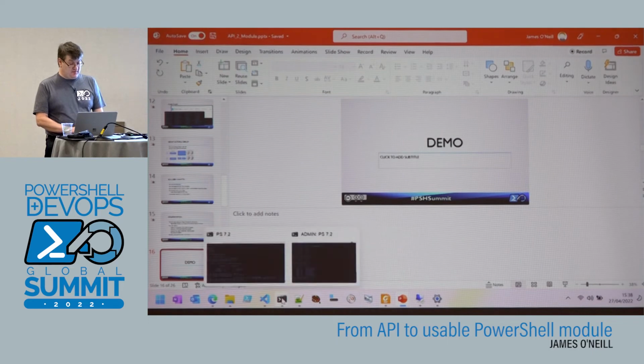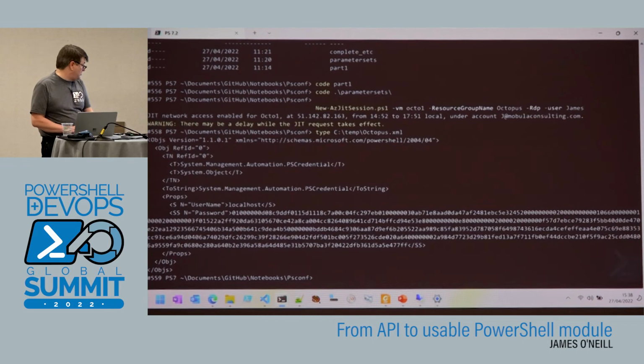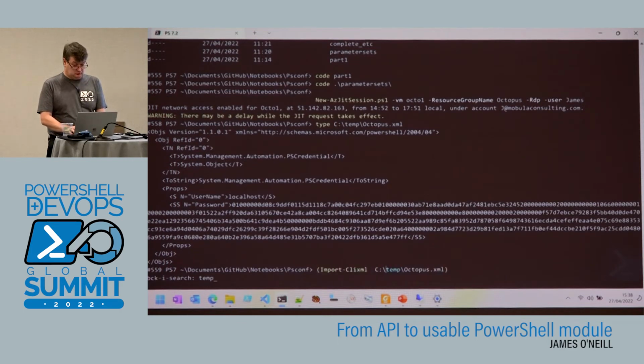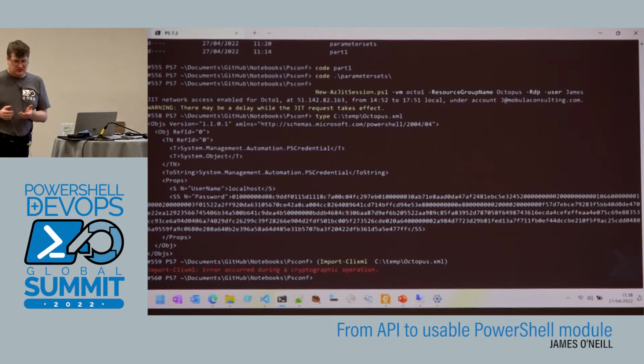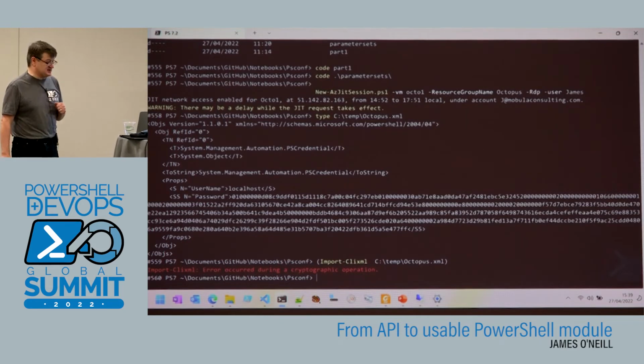If I come over here, I've got that same file, so ending 477FF, and if I go Import-Clixml of that, it basically says you're not the same user who exported it, it's not the same machine, I cannot find the key that was used to create that secure string.